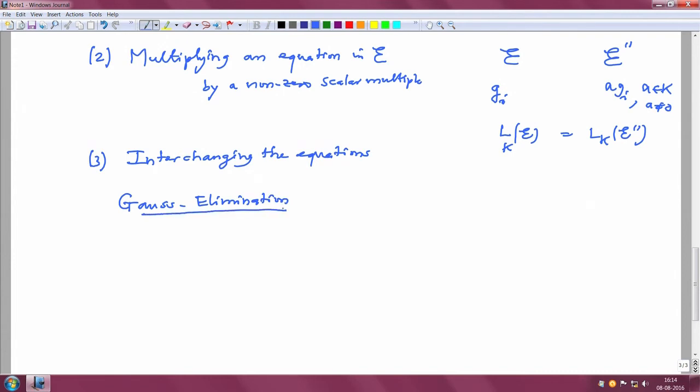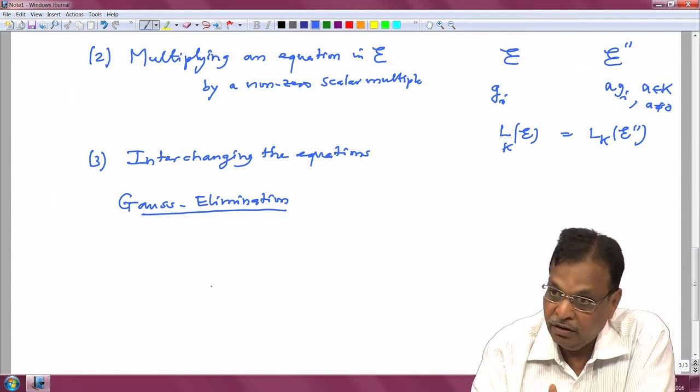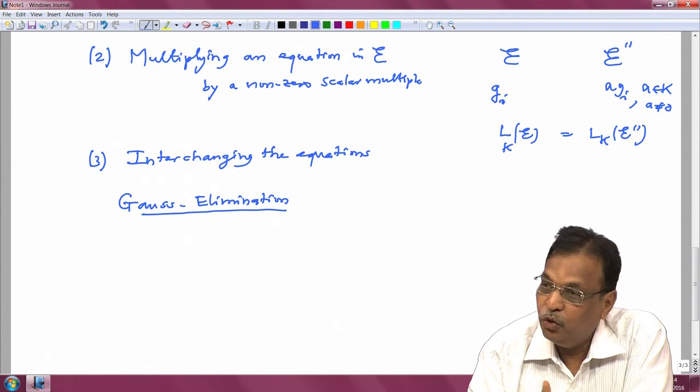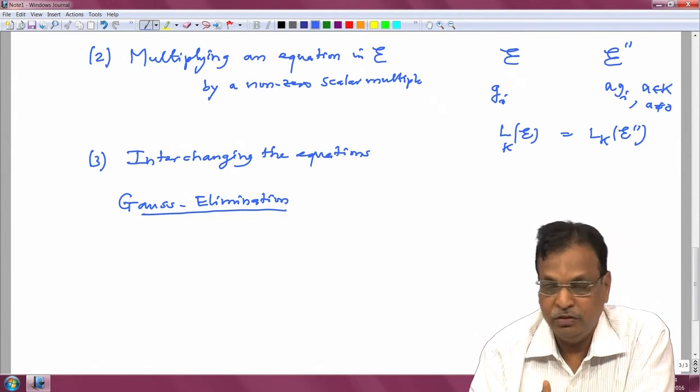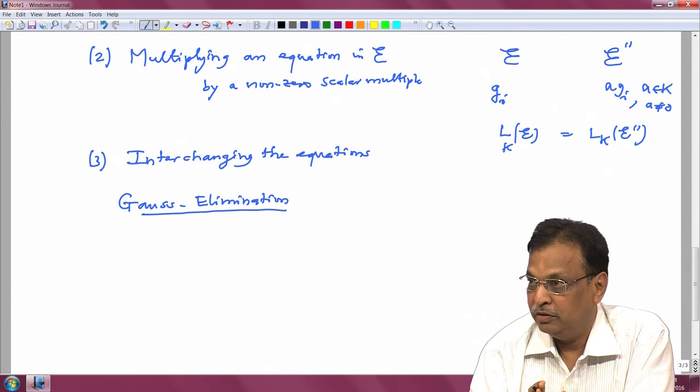This process I am going to explain below is called Gauss elimination. So, you have a bunch of equations, and in at least one of the equations, the coefficient of x1 will appear to be non-zero, because if it does not appear, then we do not need x1 in the system. That means we reduce the number of variables.